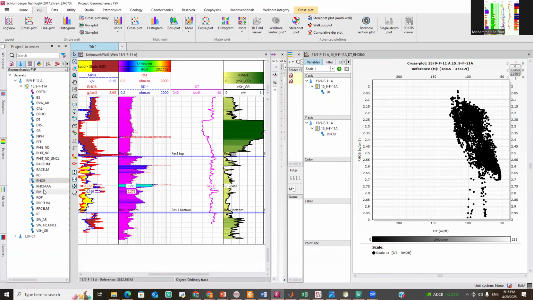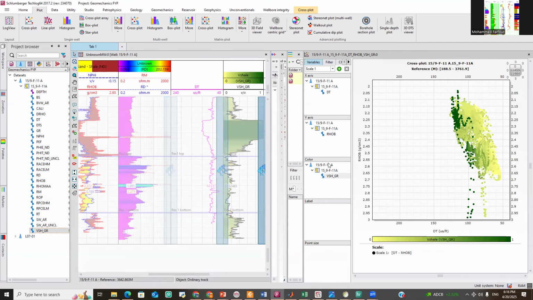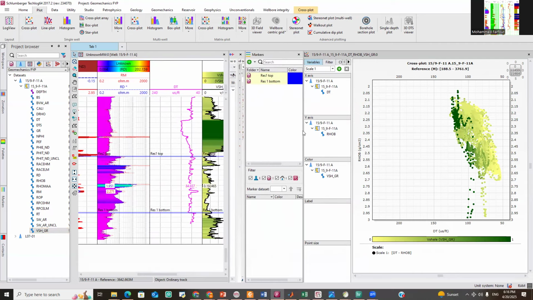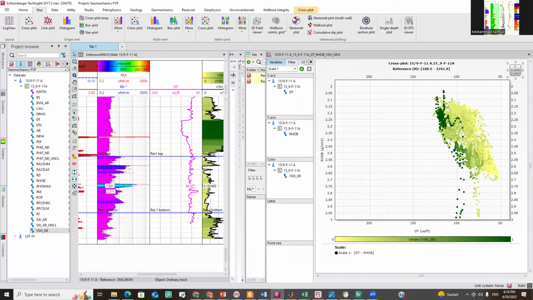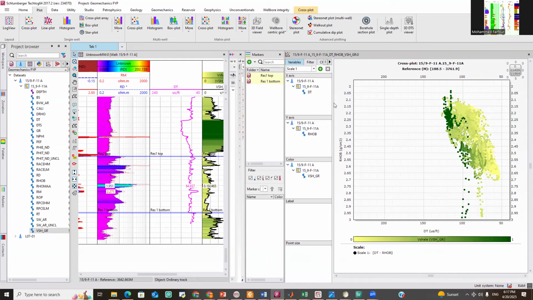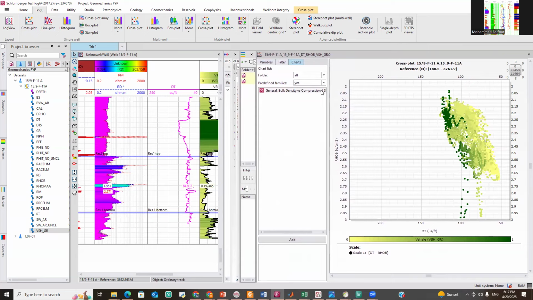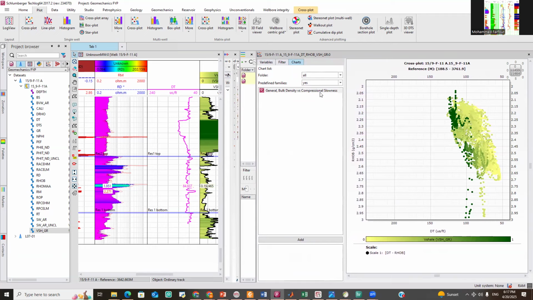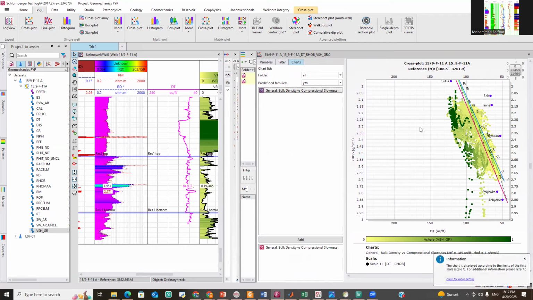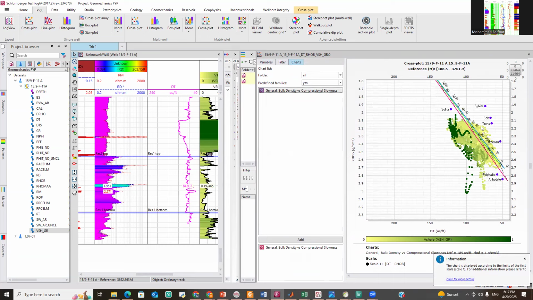And now I can add another log as a color. So I will add it here. So I will have maybe good insight and good idea about what is making a linear trend and what is making a non-linear trend and what is making a large density and lower density. Then what I can do, I can go, for example, and choose templates if available. So, for example, here I have general template. I have bulk density against the sonic. I click on it, so here it will come. So it will show me how the sonic is changing with.